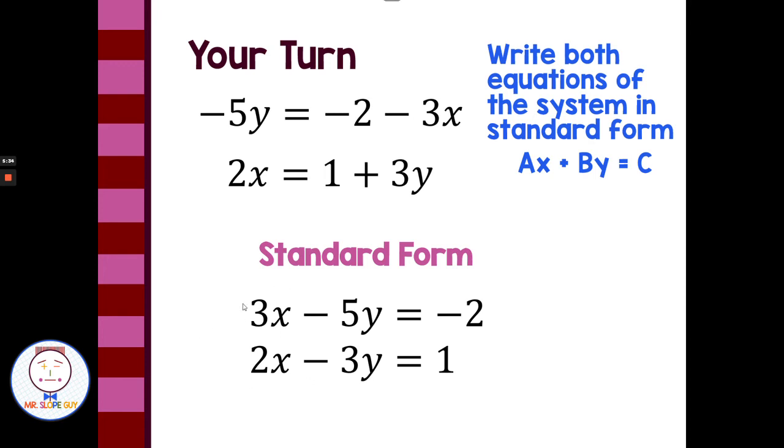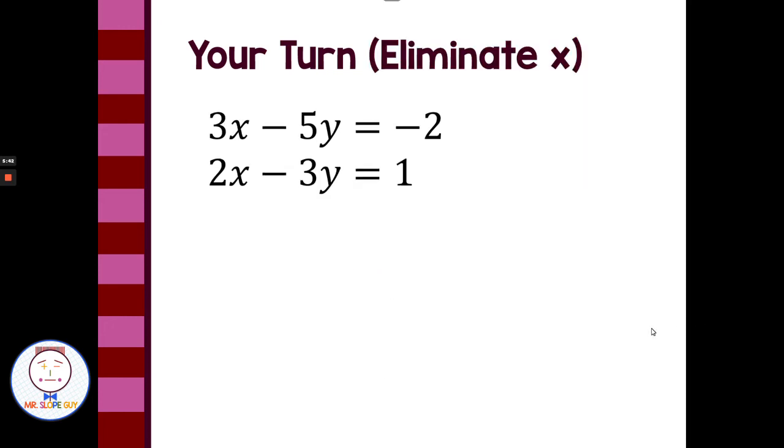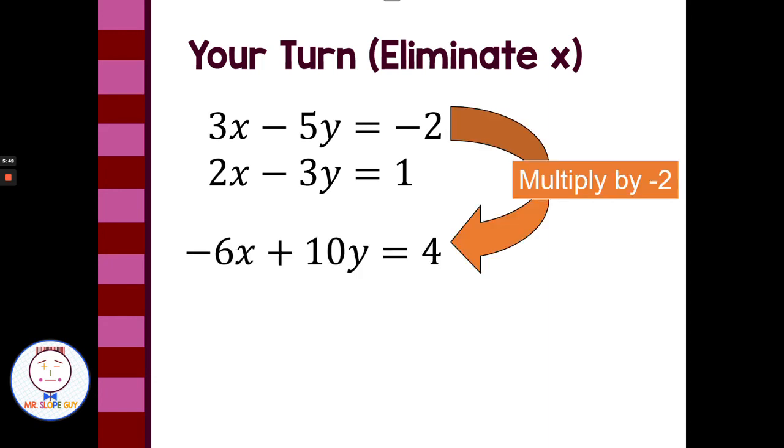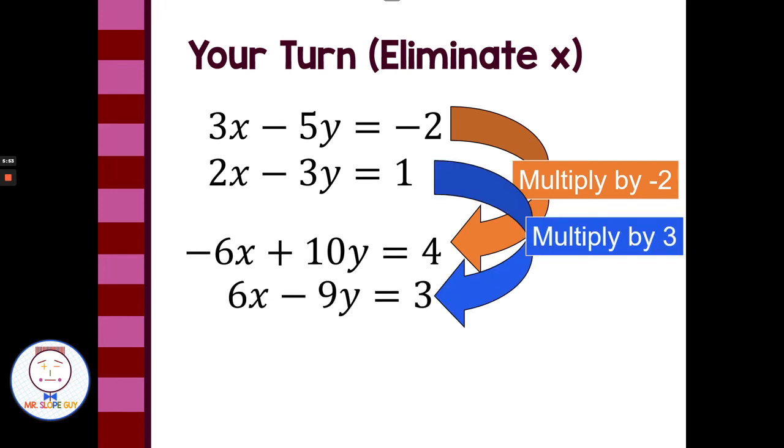I can either eliminate the x's, do it like a least common multiple of 6, or I could do elimination with the y's to a least common multiple of 15. I chose to eliminate the x's, so I took the top equation multiplied by -2. I took the bottom equation and multiplied by 3. This way I got my x's to be eliminated. Now, if you did the y's, don't panic. You will still end up with the same answer at the end. Your steps just look a little different at this point.